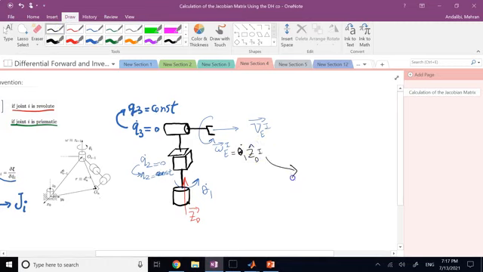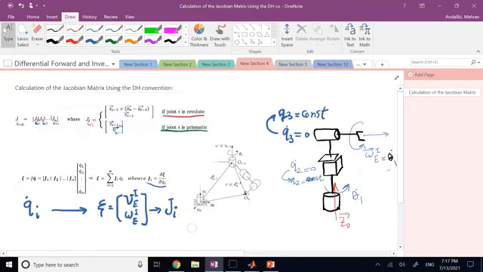So now if I ask you, what is the partial derivative of that omega with respect to theta 1 dot, what would you say? Take a partial derivative. Clearly the answer is Z0 in I. Done. Correct? So the angular contribution of theta 1 dot is the axis of actuation for it. So if it's theta i, it's going to be Z i minus 1, which again you can see here.